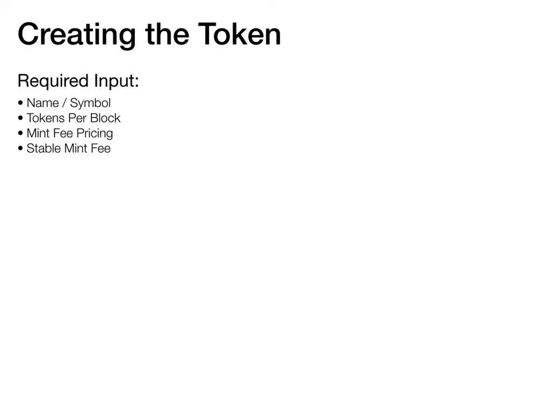The stable mint fee, and what that is: after a certain number of blocks are minted, the fee can stabilize, and instead of increasing, it will hold steady at whatever we set there. And then we can obviously set the number of blocks that it will need to stabilize. And then the last thing we set is the reservation expiration period. And this is how long someone has to claim their blocks after they make a reservation.